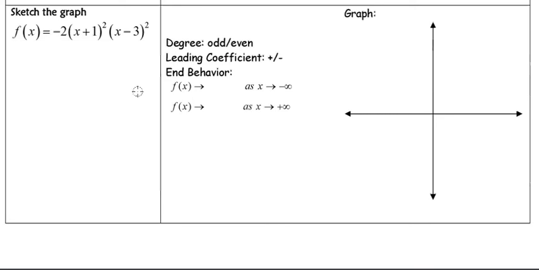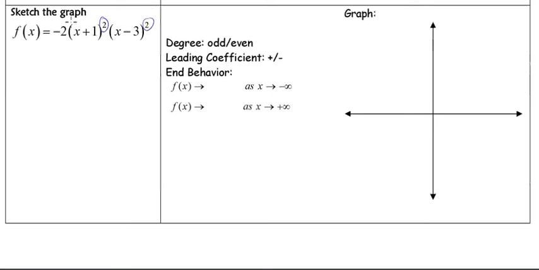All right, directions here are to sketch the graph, and we've got some double and triple roots in this one. So here's a double root, and here's actually both double roots in this one. Remember, on a double root, the graph approaches the x-axis, barely touches it, and heads back up. It doesn't cross over, but heads back in the same direction it came from. So we've got two double roots here.